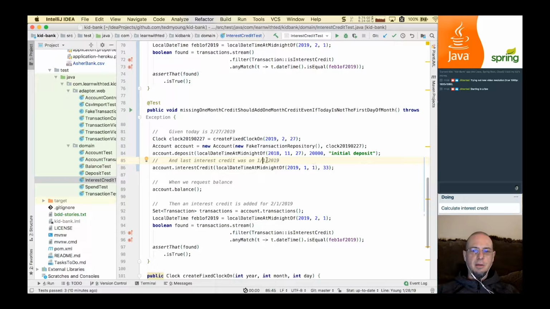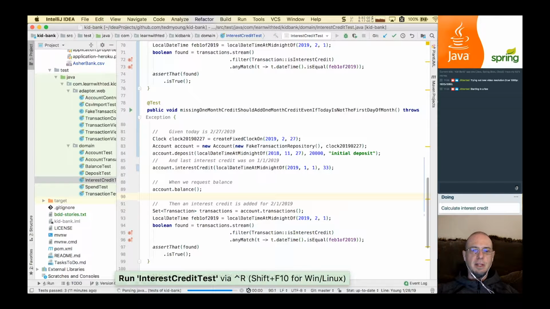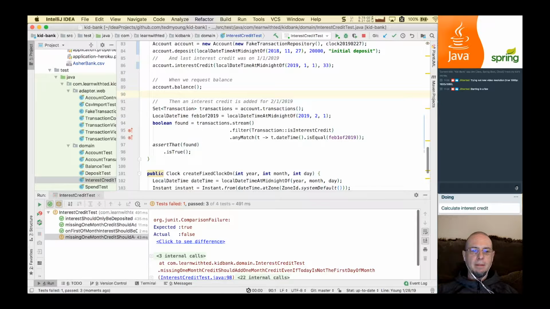Last interest credit. So we're basically saying today's the 27th of February. The last interest credit was January 1st when we request the balance. We still expect the same thing. We basically expect that there's a transaction on February 1st for interest credit. So if we run all the interest credit tests, interesting.